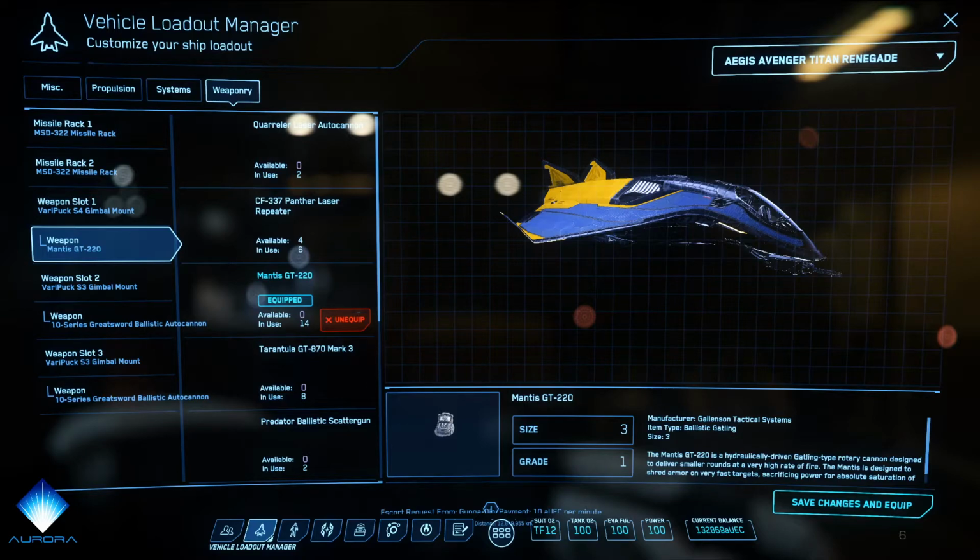But the quick and easy way is to just claim your ship so that it's in that vanilla stored at no location state. It's in the spacecraft magic bag of holding, and you'll be able to manipulate it anywhere that you're at physically through the vehicle loadout manager app.